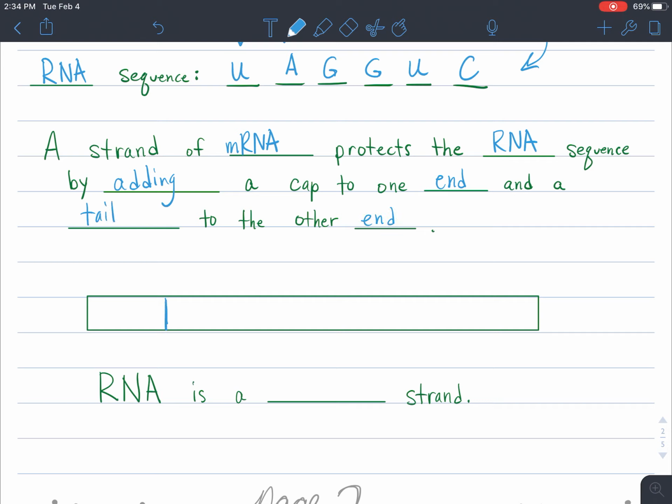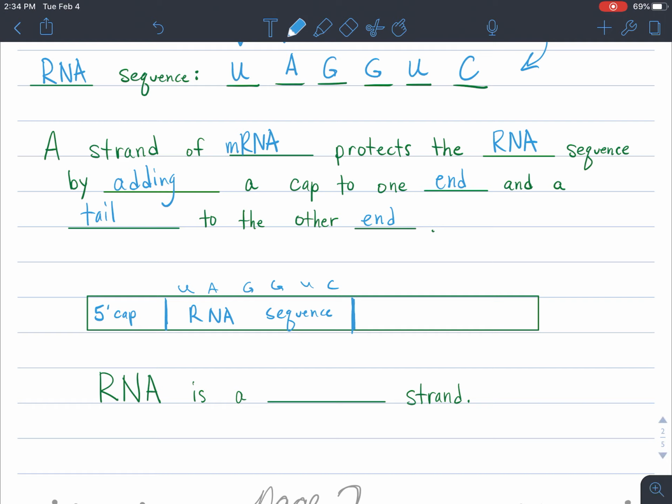Up here at the top, it puts something that we call a 5' cap. And then you have your RNA sequence. For example, if we look above, in the RNA sequence we would have U, A, G, G, U, C, which is that secret message. We want to protect that secret message, so we'll put it right after we put a cap on the top.